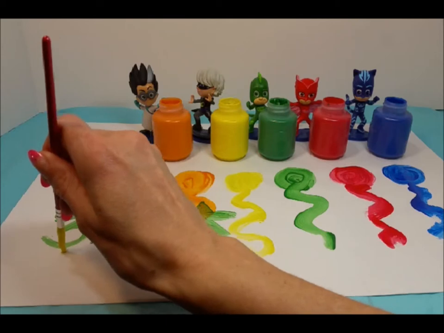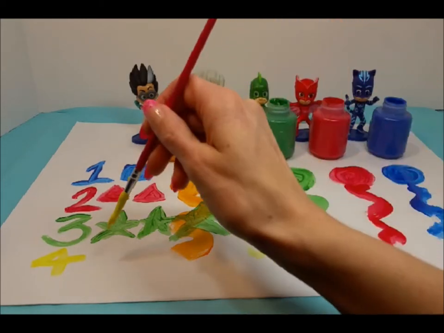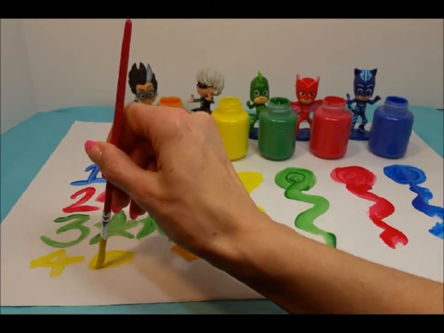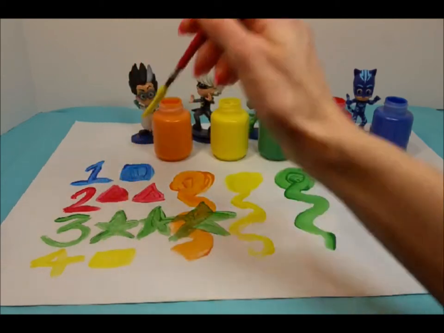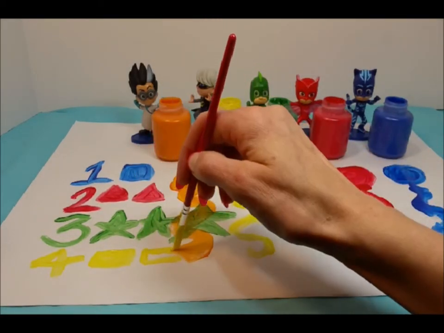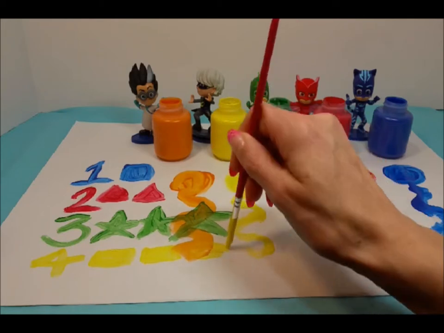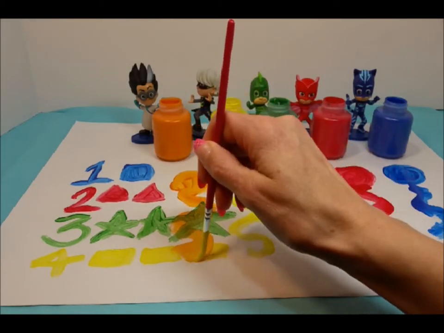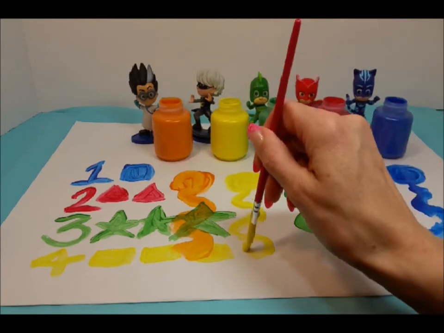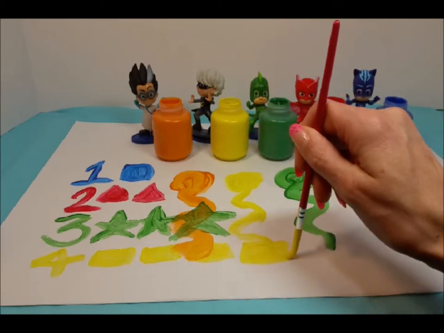All right, next up is the number 4 in yellow paint. A yellow number 4. Let's do one, two, three, and four yellow rectangles. Four rectangles in the color yellow.